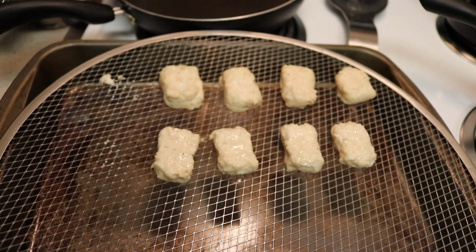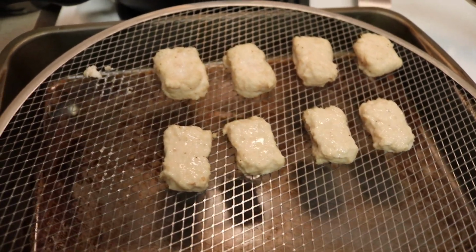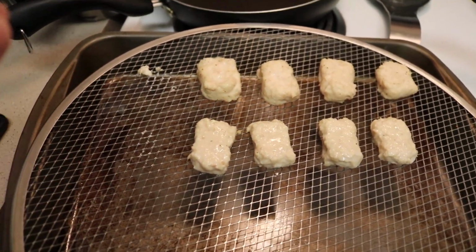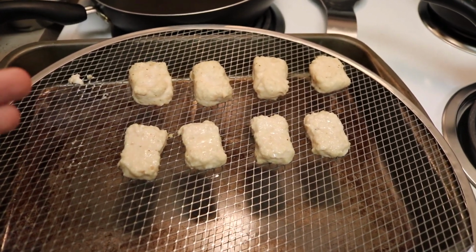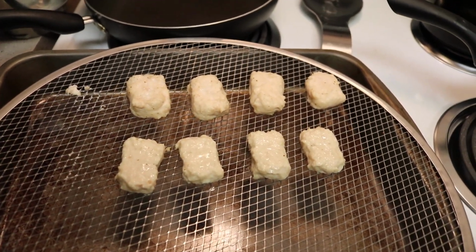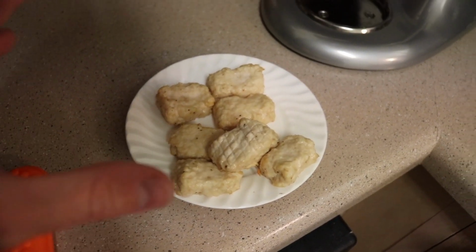Okay, so after 15 minutes at about 325, I took 2 out, cut them in half. They're cooked all the way through and they're very, very tender. So I got the consistency right by grinding the meat. The only problem is they're not brown and crispy on the outside, so looks like I'm going to have to up the temperature.